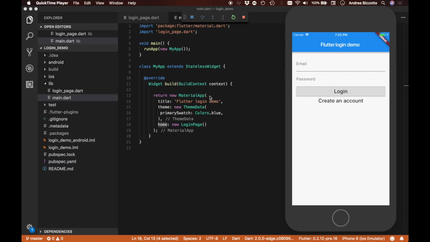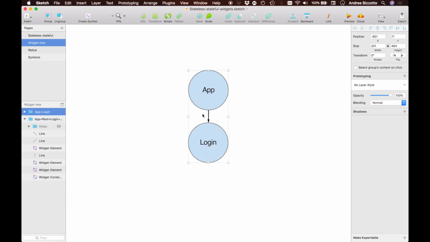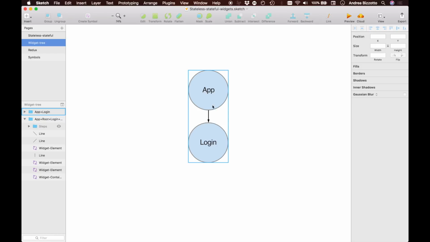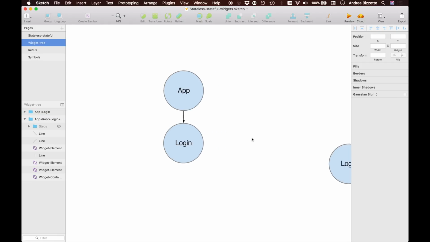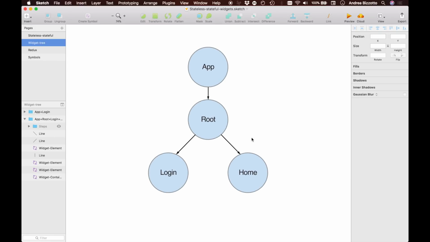First of all, I want to show you a diagram of what we will be building. So this is really just a snapshot of what we have so far. We have a My Application widget, which is the root of our widget tree. And in the previous videos, we built the login widget. So this is all fairly simple. What we are going to do now is introduce some new elements to this view hierarchy.